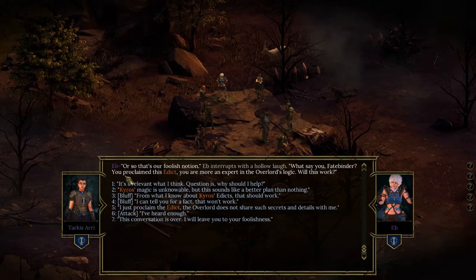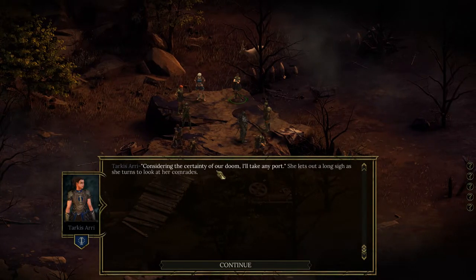What say you, Fatebinder? You proclaim this edict. You are more an expert on the Overlord's logic. Will this work? It's irrelevant as unknowable, but that sounds like a better plan than nothing. Okay, Kyros' magic is unknowable, but this sounds like a better plan than nothing. Considering the certainty of our doom, I'll take any port. She lets out a long sigh as she turns to look at her comrades.